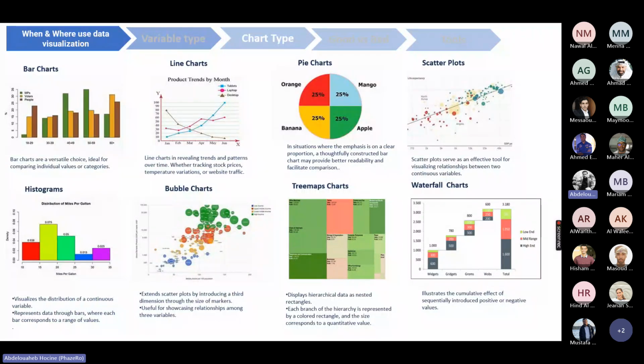Let's start with the first one, the famous one, the bar chart. If we are looking here, we have two variables. In the y-axis, this is a numerical variable, and in the x-axis we have the categorical, and here the range we can consider as categorical. The line chart is very famous when you have time. That means you will work with the line chart. The pie chart is for when you have a categorical variable, like here we have fruit type, apple or banana or orange.